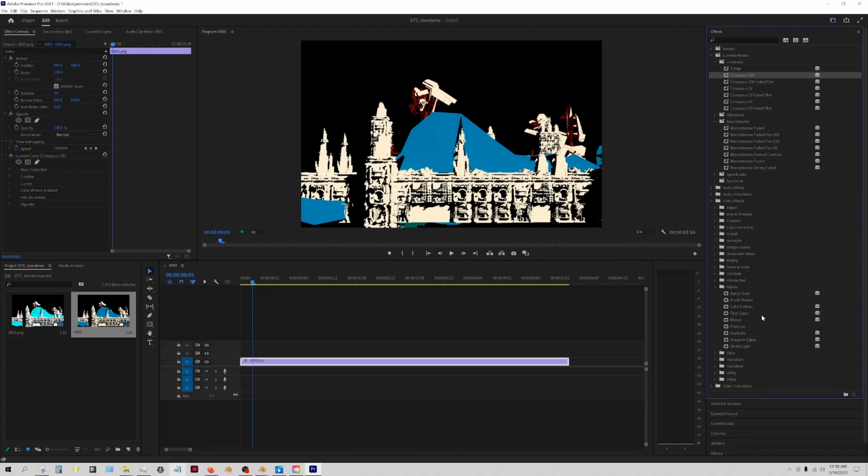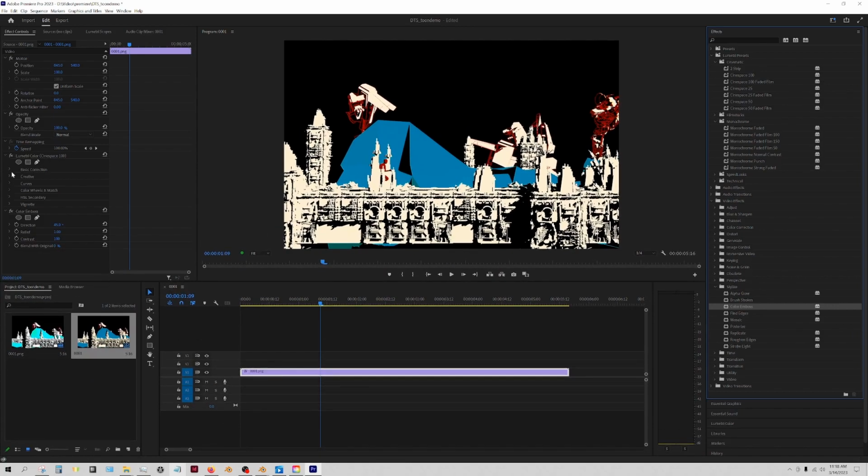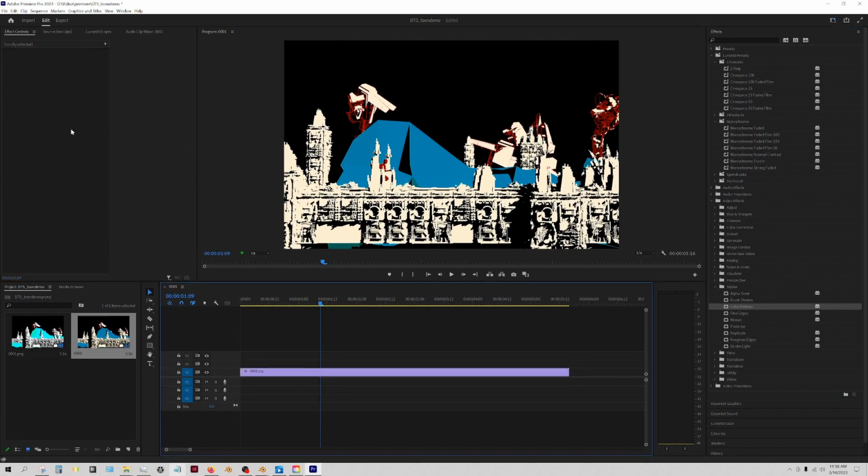They have a stylized section here. And just as an example of one of these effects in action, you can just drag and drop it onto your footage. If we want to color emboss, you can see it has extremified our color palette quite a lot. And those effects have now been added up here into the effect controls while this clip is selected. If I click off of this, these will disappear in the top left.